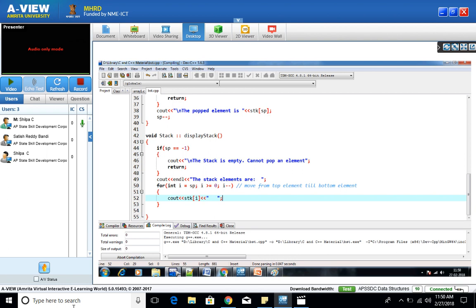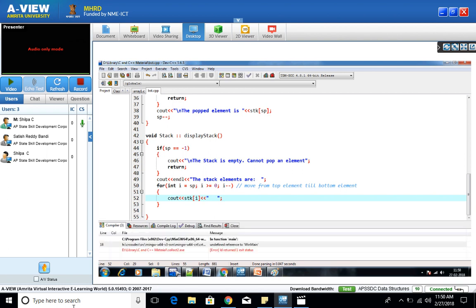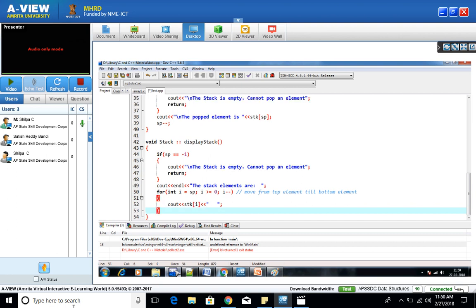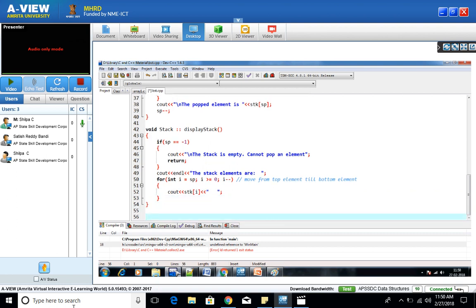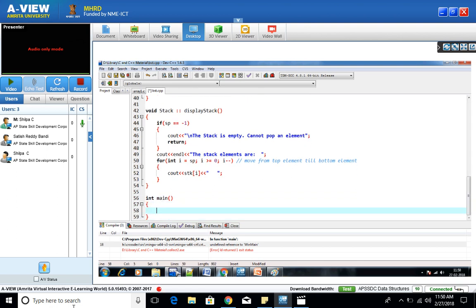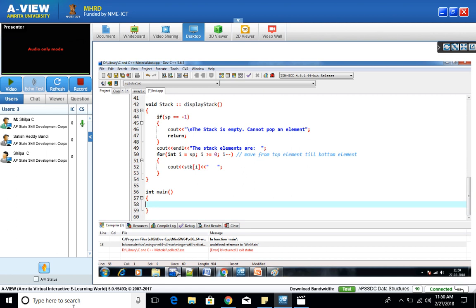Run this. To run this, we need the main function, isn't it? There is no main function, it is saying. So now let's write the main function, int main. Please note what we did: this is totally opposite to a C program, isn't it? In C we used to write the function first, but in C++ we are writing the class first.